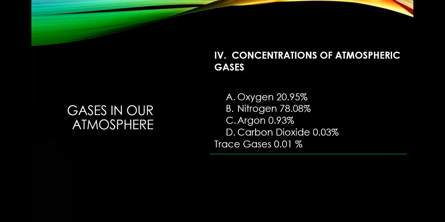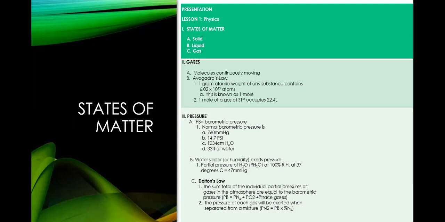All right? Dalton's law. Dalton says, he's the one that makes up barometric pressure. He says that all the gases in the atmosphere exert a pressure. Yes, they have a percentage, but that percentage also exerts a pressure. And when you add all the pressures up, it's the barometric gumbo, right? It equals up to one flavor, which is the barometric pressure.